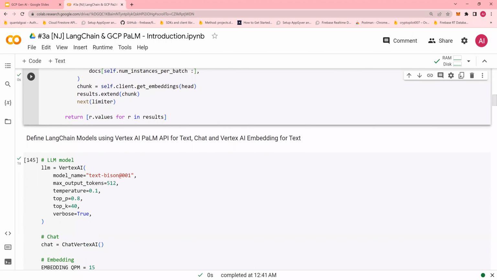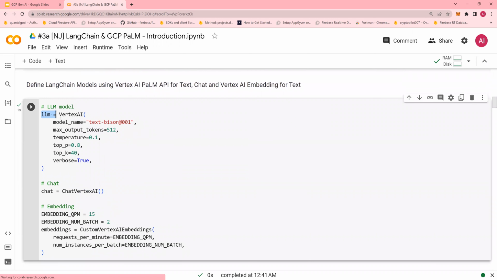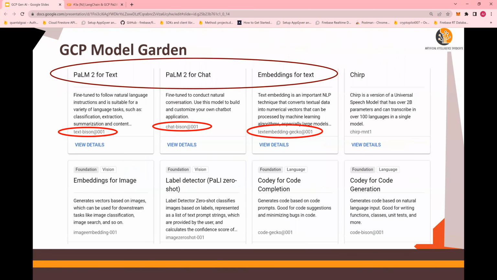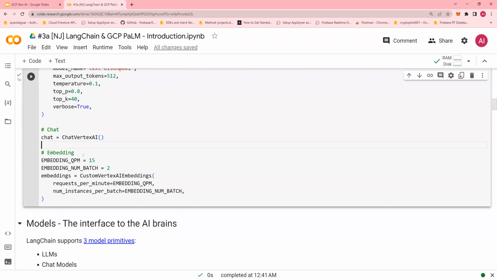Next, we are going to call all the three models and initiate them. So first of all, LLMs for Vertex AI. If I use LLM going forward, now you know that I'm using the Vertex AI text-bison 001 model. Recall that the text-bison 001 model was used for PaLM 2 for text. Then the chat model, and then embeddings. This is QPM.